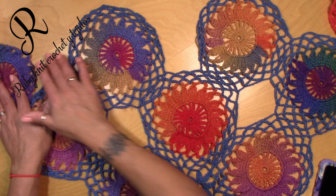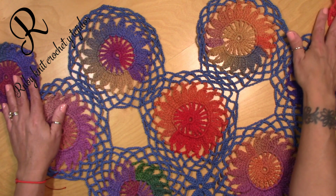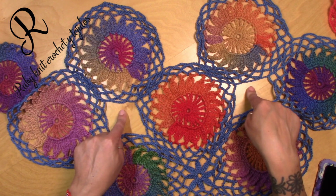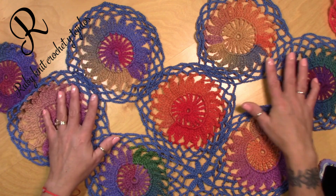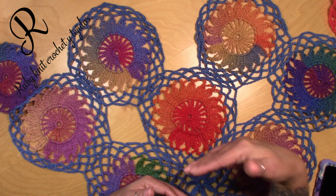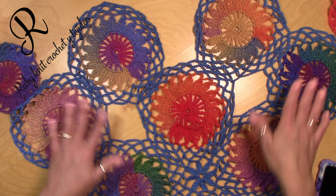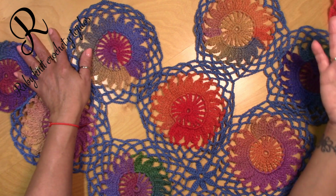you'll have 4 of these space. 1, 2, and 3. You see, you have 1 flower of this one, 2 in this one, 3 in the next one, 4 in the next one, and so on. In total, you're gonna have 6 rows. And that will be your 21 motifs. You have 1, and you have 2, and this one 3, and the next one 4, and the other one 5, and then the last one 6.